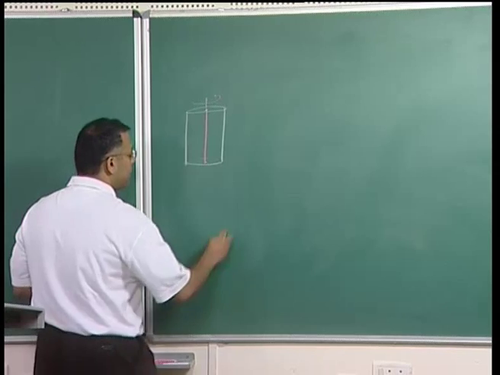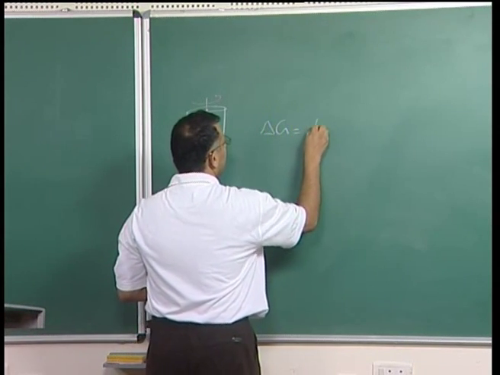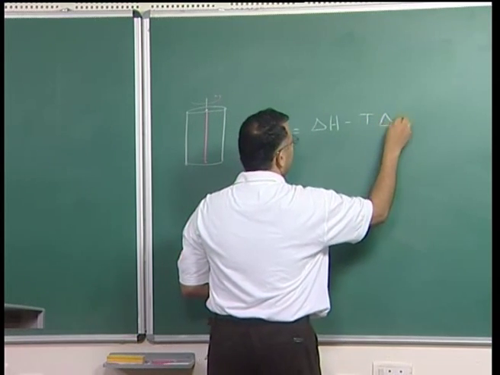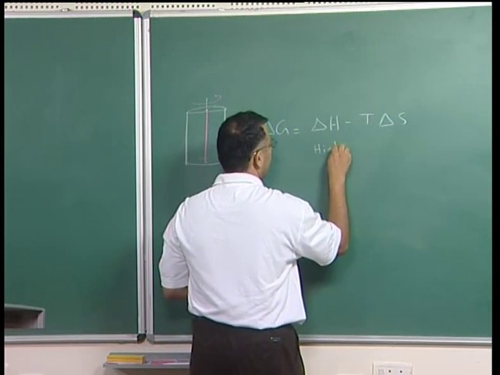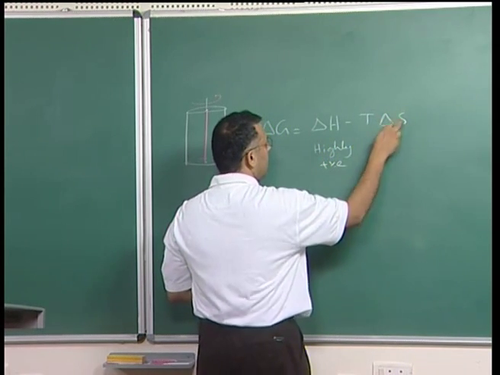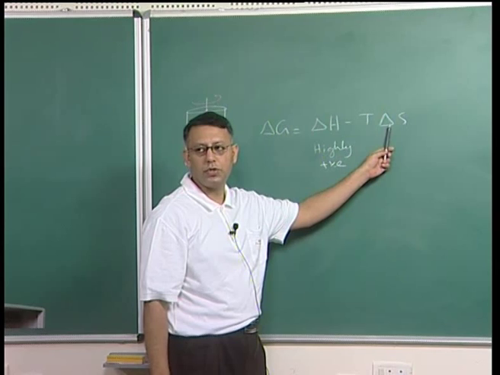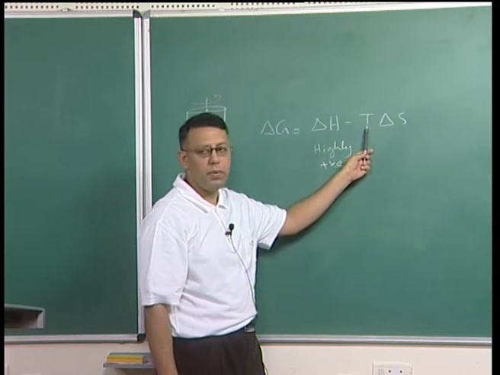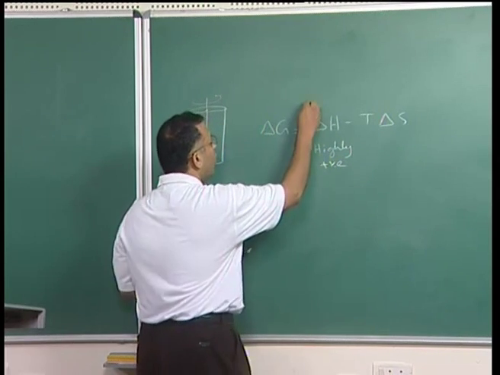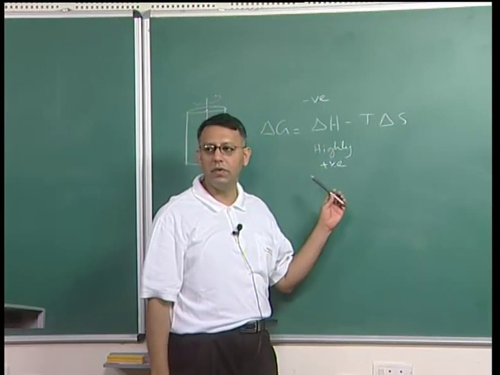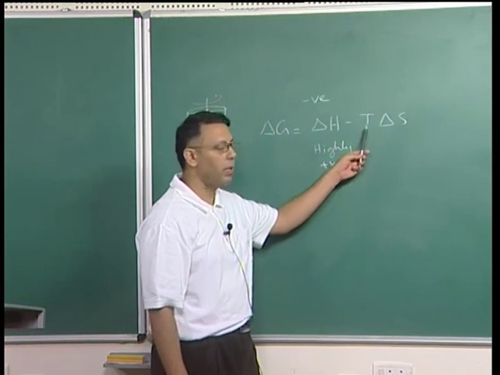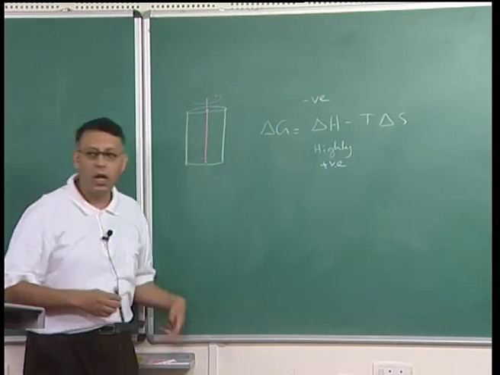Now, putting a dislocation actually costs energy, and therefore the enthalpy of the system is going to increase, but nevertheless putting a dislocation gives the crystal a configurational benefit. Even though this term is highly positive, this term is negative, and there is going to be an entropic benefit by putting a dislocation, we would assume that there is a temperature T such that this term can be offset by this term, and the overall Gibbs free energy, delta G, is negative in the presence of a dislocation. But unfortunately, this temperature happens to be above the melting point of all known crystals, and therefore, dislocations are thermodynamically unstable defects.